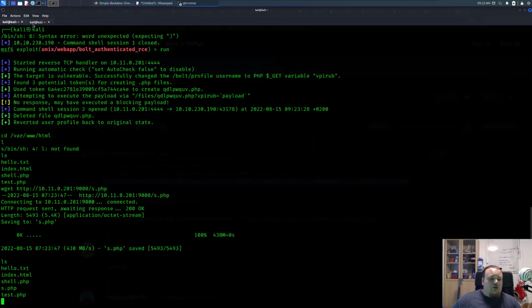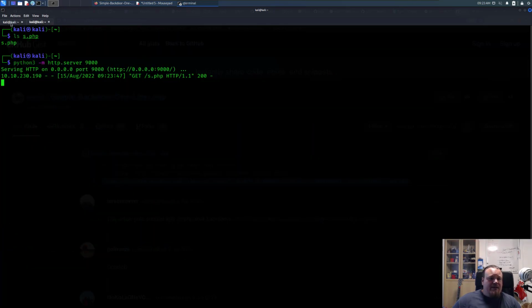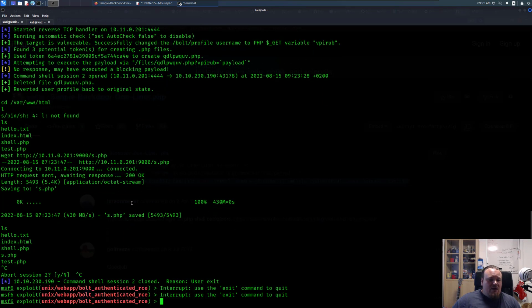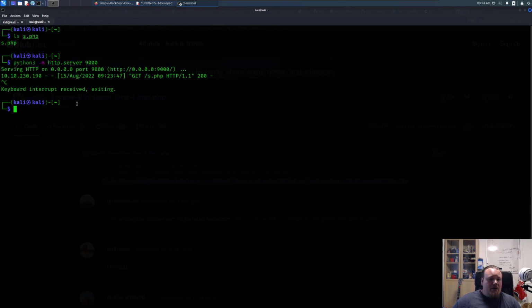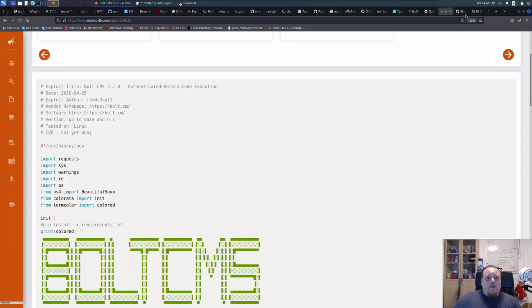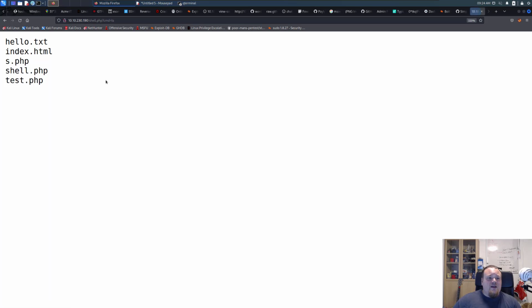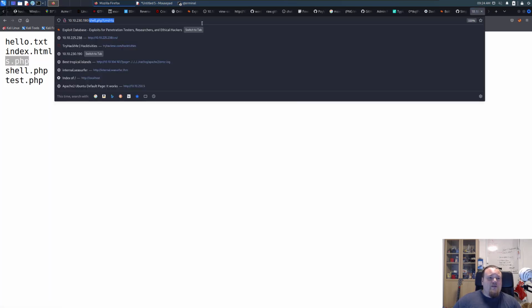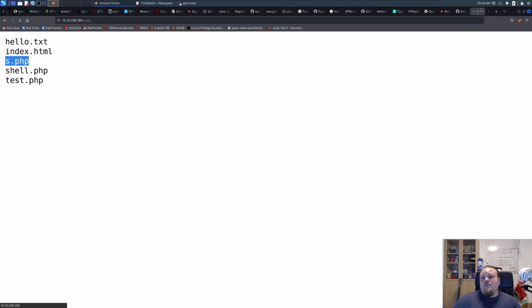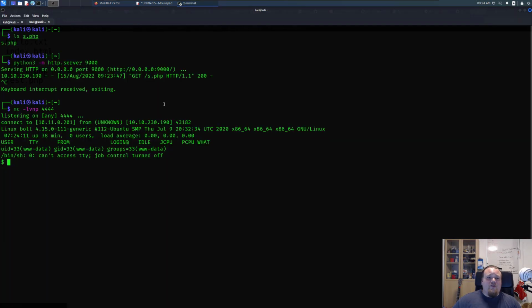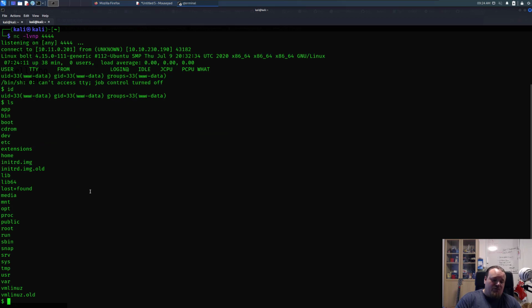So what I could do is go ahead and shut this down right there, and then start up the netcat listener. Go to my web page right here and say update. The s.php is right there. Call it, and you see the web server is now hanging and the browser is hanging. Going back, we'll see we got a shell, and we are www-data. We're not root or anything. So now that we have that, we can even further try to privilege escalate ourselves to that user we had before.